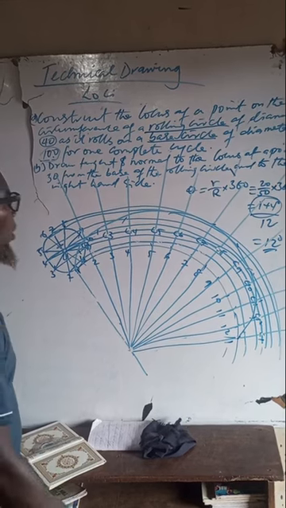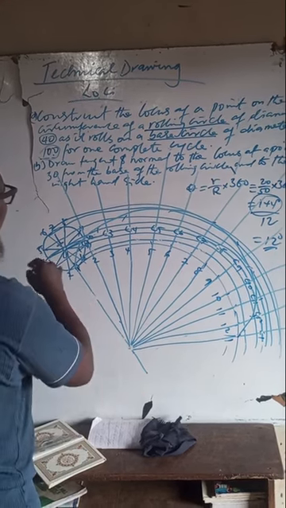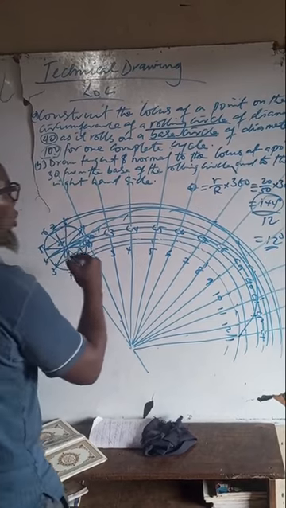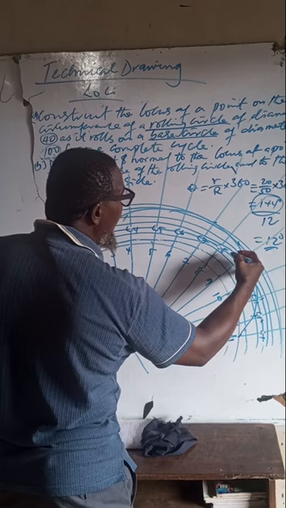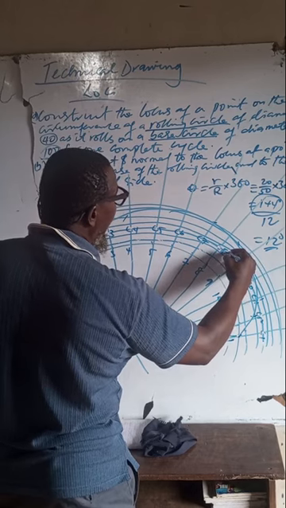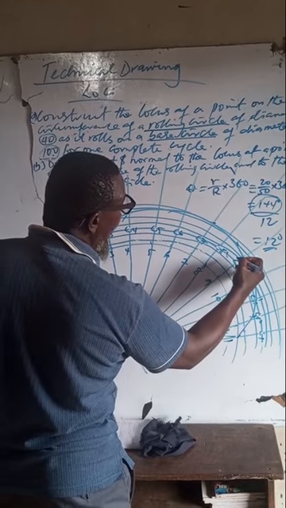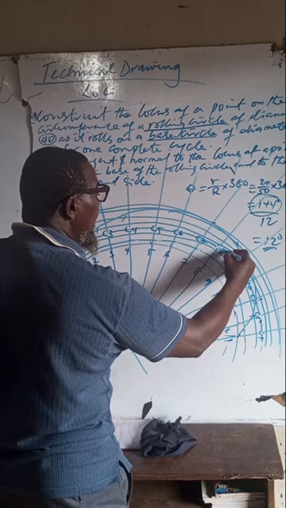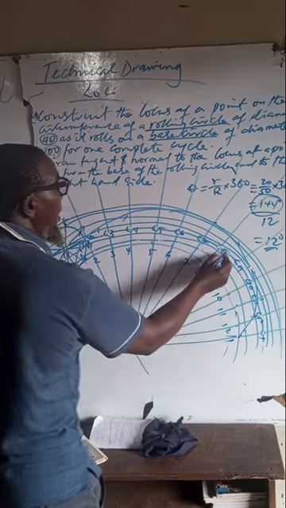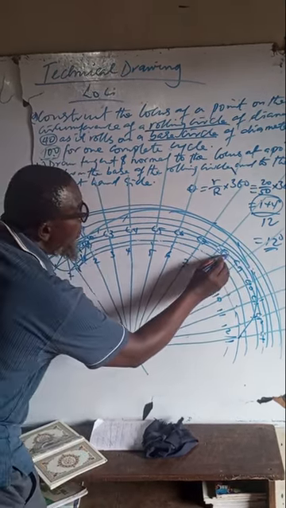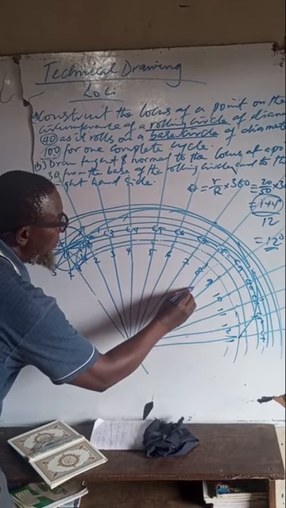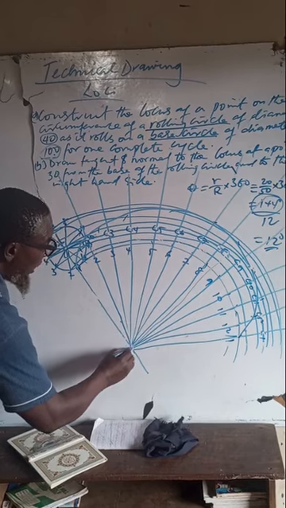So what do we do now? You get your radius of the circle again, the rolling circle, which is 20. You come to that point with the radius, mark an arc on the center line. This is the center line. So you mark an arc on the center line from that point of tangency, with the radius of 20. Then from that point, you draw it backward to the center of the base circle. Extend it back to that place.